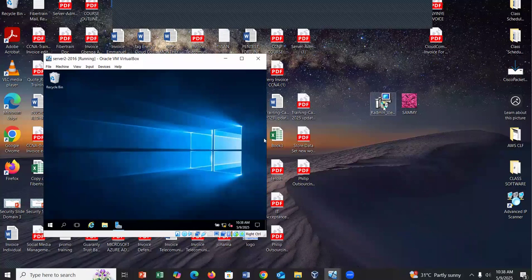So I'm going to be making use of this software named Radmin Viewer. But I want to make sure that this Radmin Viewer enters my server. You can see here, if I try to drag this Radmin Viewer onto my server, it's not going to work. The first thing I need to do is to enable drag and drop on this server so that I will be able to drag anything from my physical system to the virtual server.